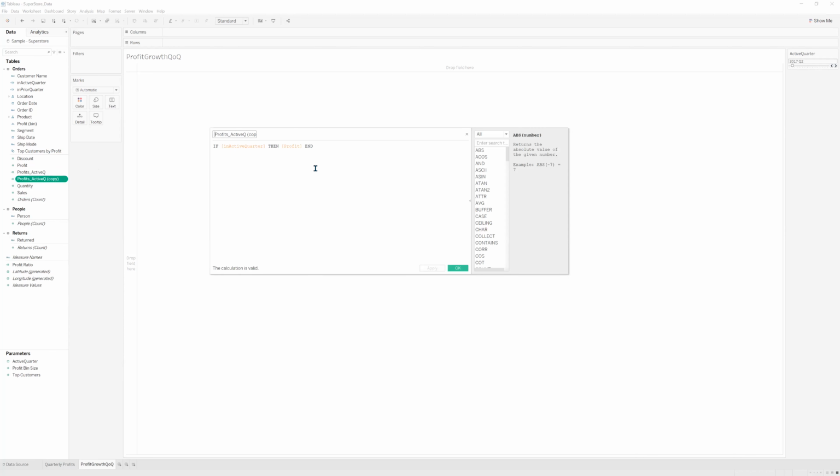We also want to duplicate this one, edit it, and I'm going to calculate profits prior Q, prior quarter. Remember, you're going to do this for month, and you're going to do this for sales when you are working on the assignments. Profits prior Q. So in this case, we consider, not sum yet, but we consider profits only when we are in the prior quarter. If you want to be absolutely sure, just make sure you get the right variable here, in prior quarter. The calculation is valid.